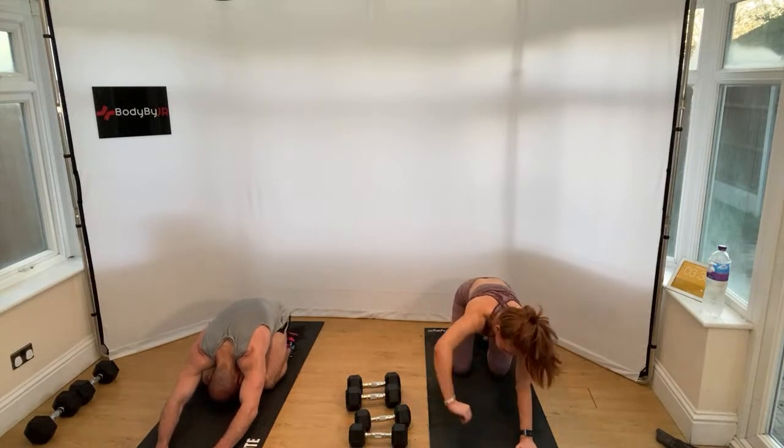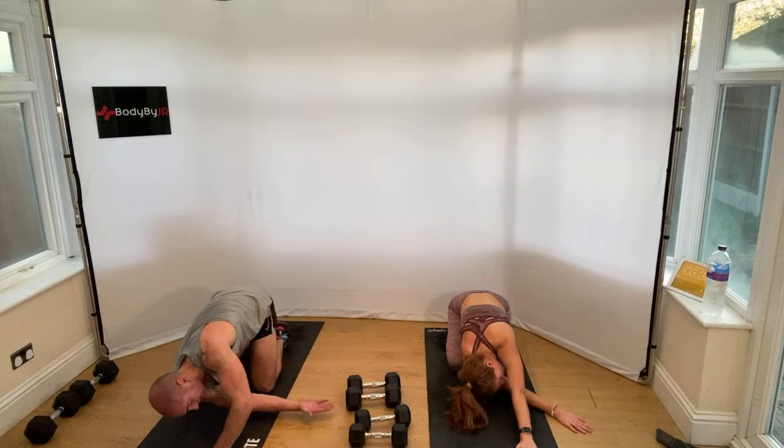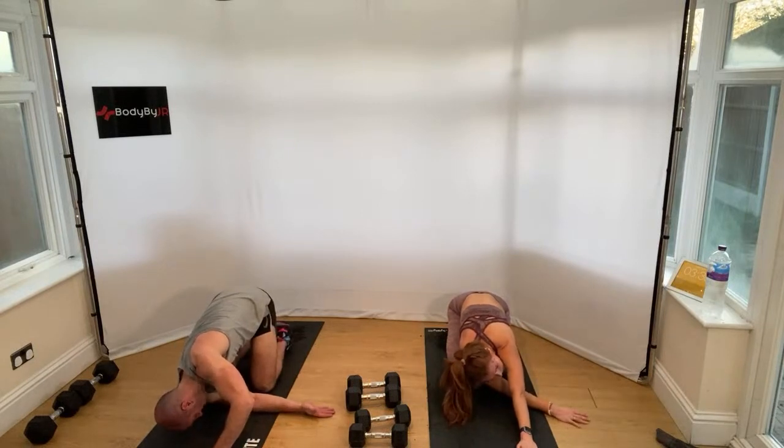Right, one arm goes under the other arm, and then we push back, so you should really feel that in the lat.